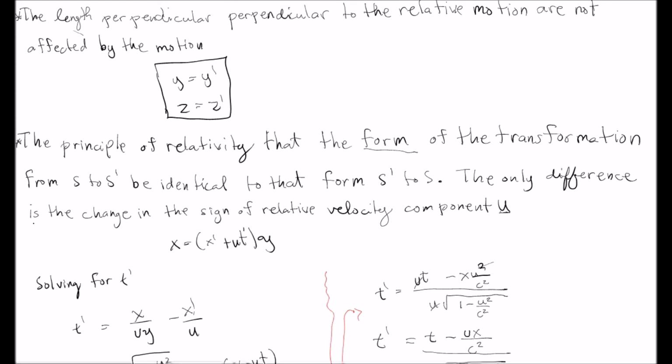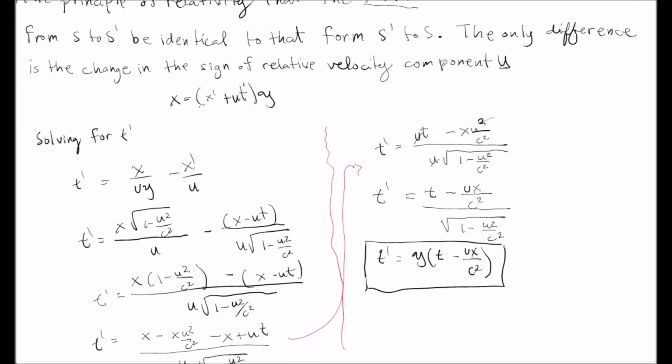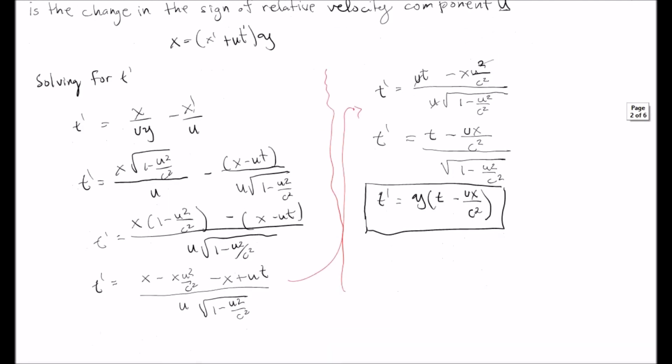So we can express x instead of x prime, we'll express x in terms of x prime. Okay, let's go back to that equation of x prime. x prime here is x minus ut times gamma. Now, if you're going to have the equation for x, there is a change in the direction of u. Here it is negative u, then the expression for x will be x equals x prime plus ut times gamma, not anymore negative. Right?